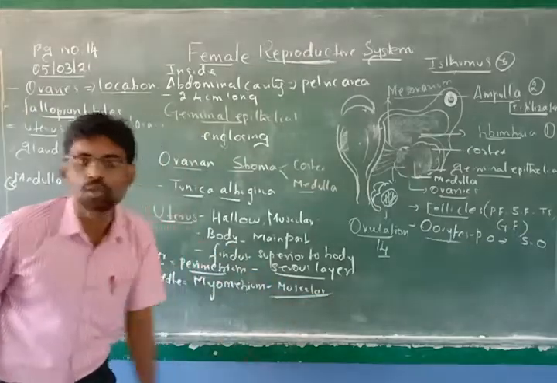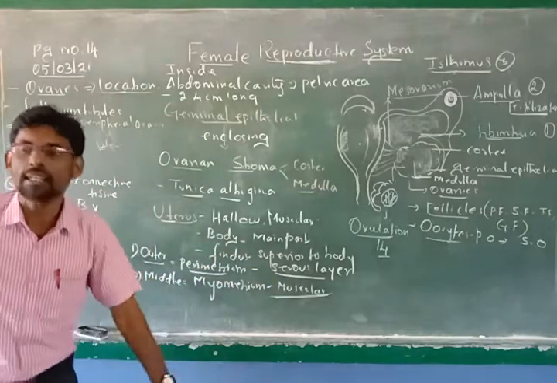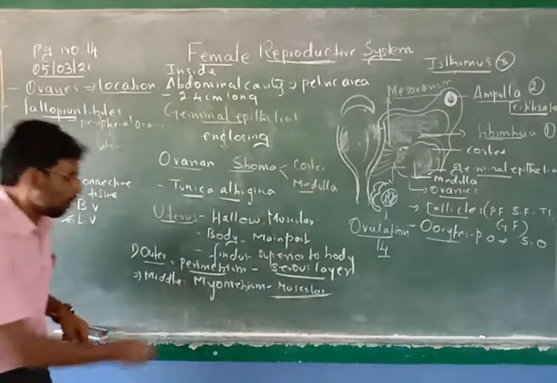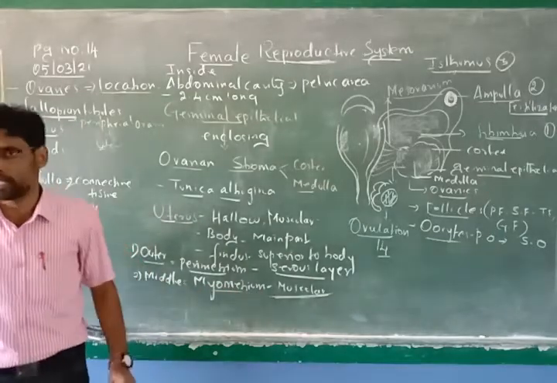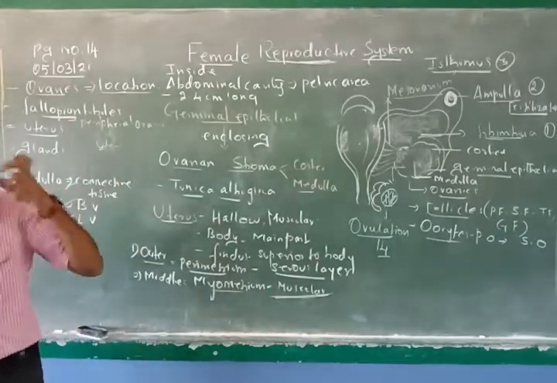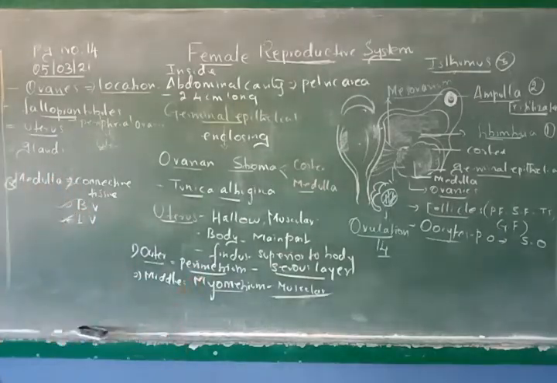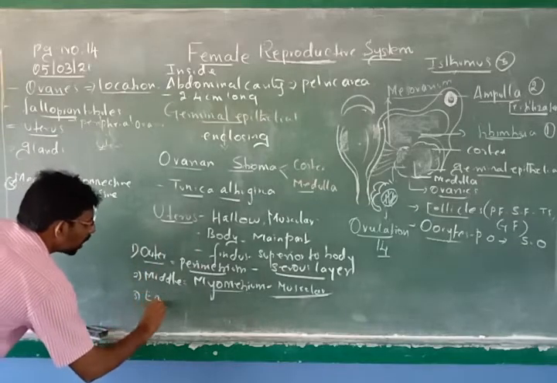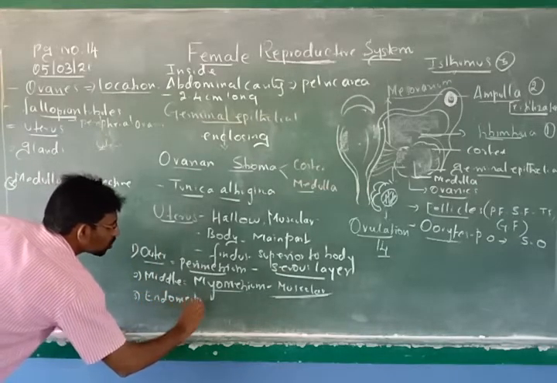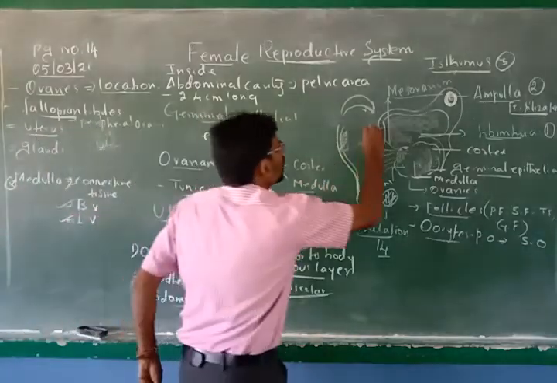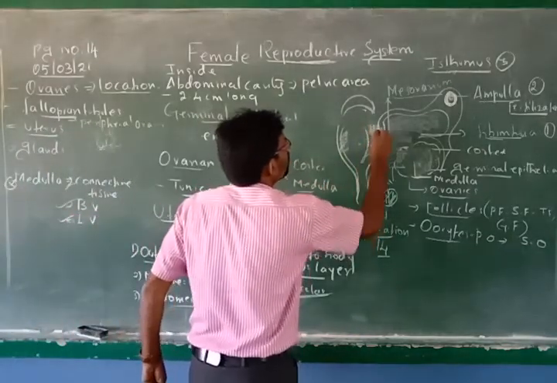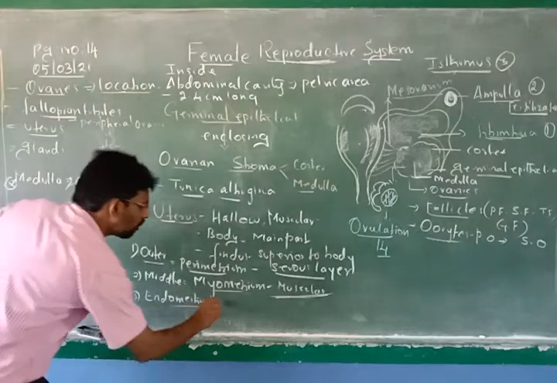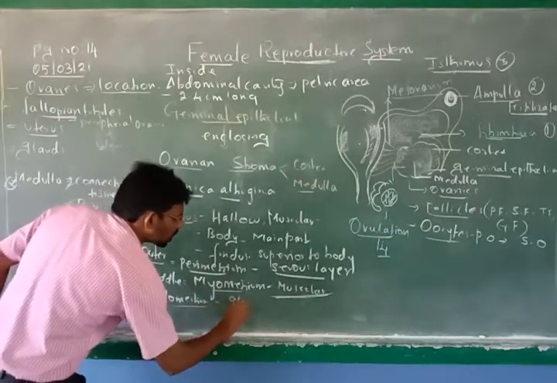Okay, the outer membrane is called perimetrium, a serous layer, in the sense it can give out a kind of fluid. The second membrane, the middle, is called myometrium. It is muscular in nature, and that muscular layer will undergo strong contraction at the time of parturition. Parturition is childbirth. And the last one, the end one, is called endometrium. Inside, that is called endometrium. So we have perimetrium, then myometrium, then the endometrium. All this. Okay.